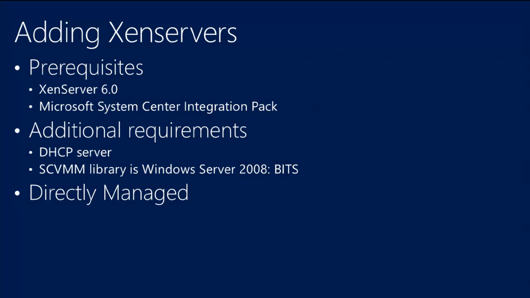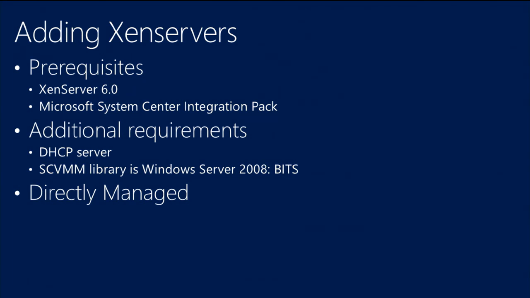So we have some prerequisites, right? First, it has to be XenServer 6.0, starting from now with SCVMM 2012 SP1. And you have to install the Microsoft System Center integration pack on your hosts. Now, it's free. It's downloadable the moment you register on the Citrix website and download XenServer, you will be able to download that as well. So that's not really a problem. Then you have some additional requirements.